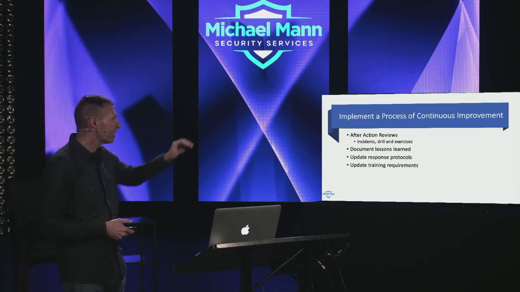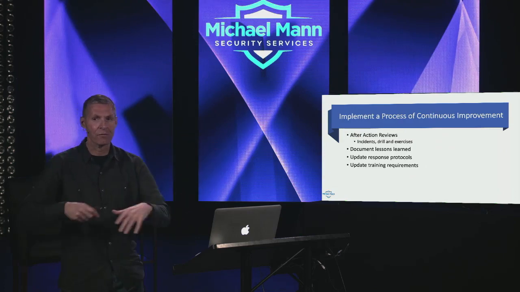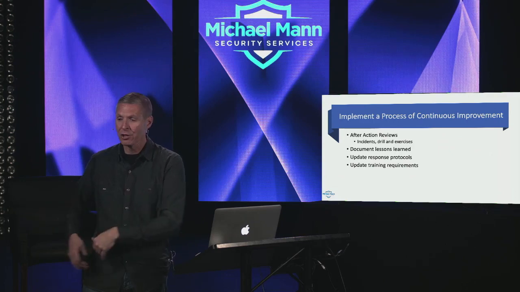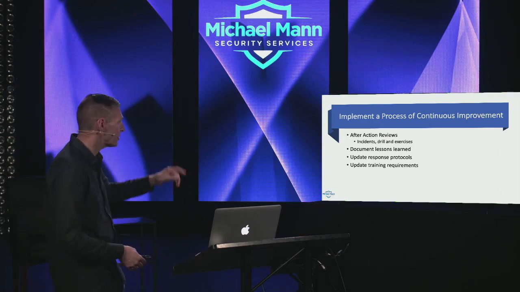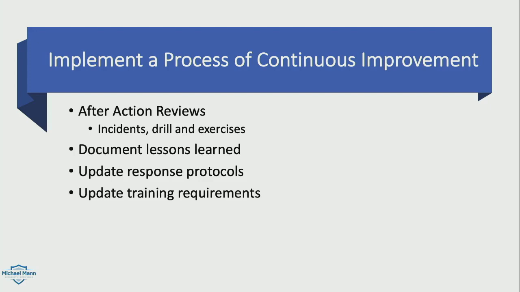Okay? Continuous improvement. After all this is over, it's been approved, it's in place, you start running these drills and exercises, you get after action reviews and reports. So look at the incidents or look at the drills and exercises. What did you learn? What do you need to change? Document what you learned on the drills and exercises or the things that actually happened.